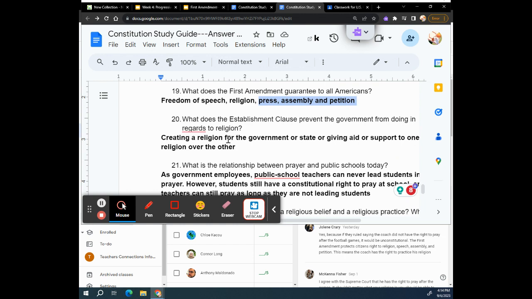What does the Establishment Clause prevent the government from doing in regards to religion? So remember, the government cannot create or establish a church for the state or the national government. And 2, the government can, under no circumstance, ever give aid or money to religion. And a lot of those Supreme Court cases we looked at in class, like with the religious instruction on public school grounds, remember that was unconstitutional because the public school building is supported by government funds, by taxpayer dollars. So the government can never, ever aid or support religion in any way.